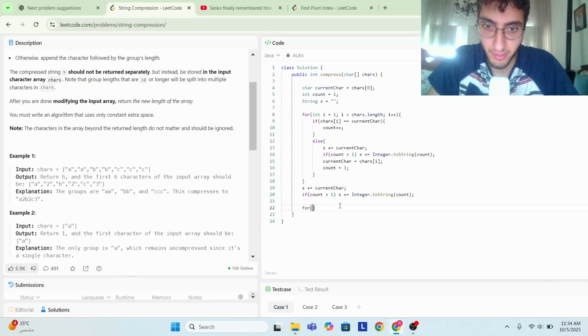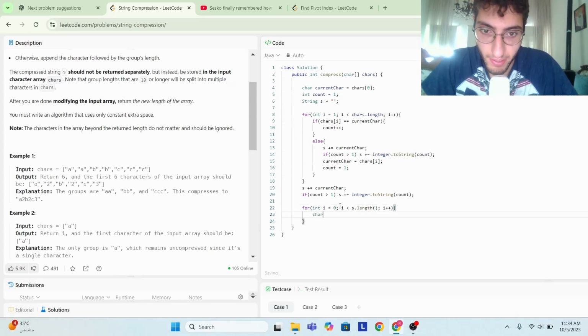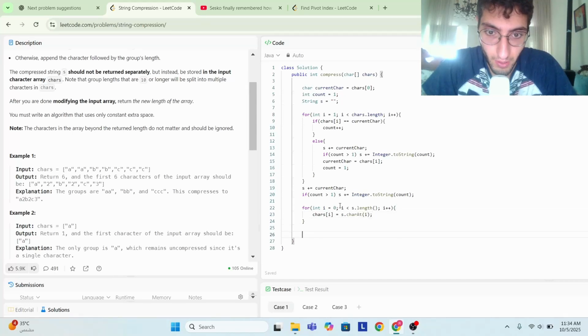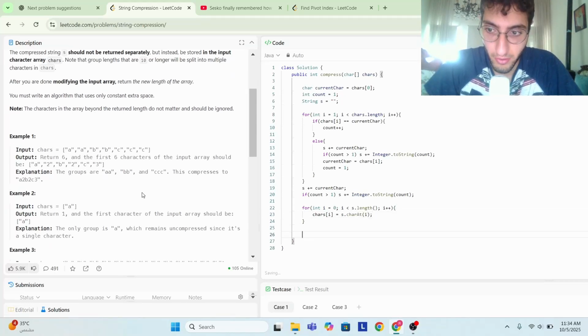To do that, for int I equals 0, as long as I is less than our string dot length, I plus plus, we're going to take characters at element I and make it equal to S dot charAt(I), and that's it. So we're going to loop through the length of our string.